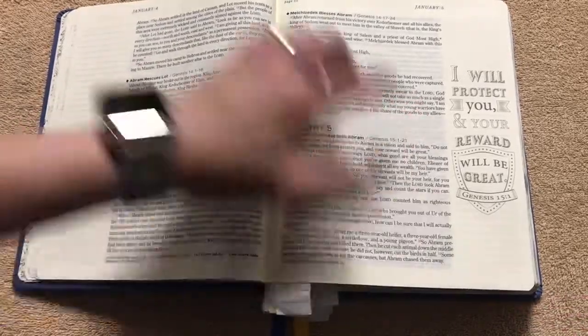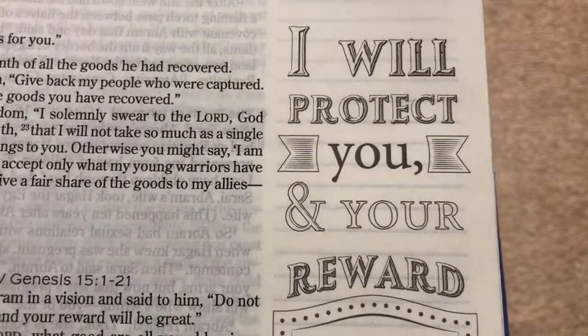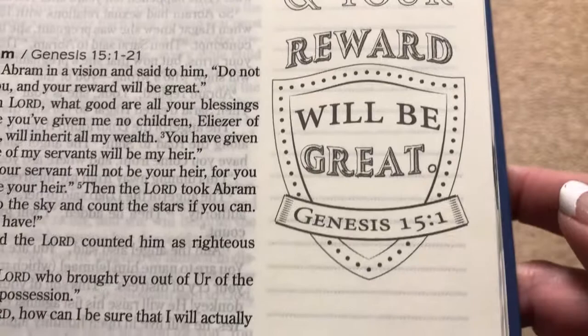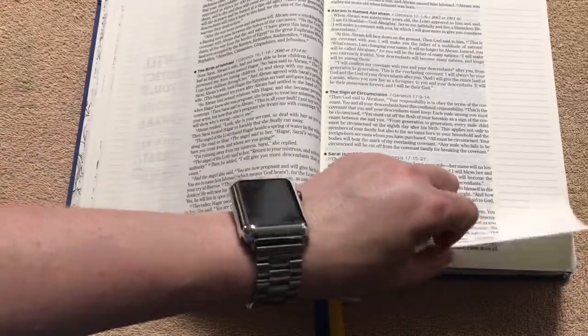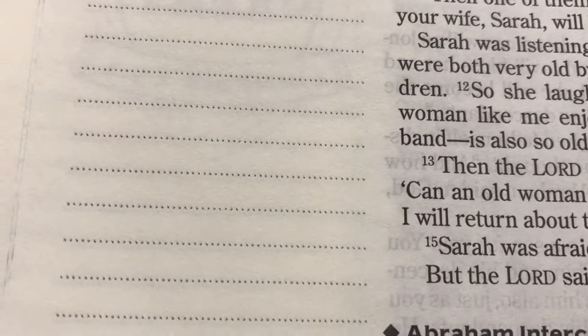You're going to have lots of scripture line art. There's going to be over 100 of these drawings. Really nice the way that they're done. Plus you're going to have all of your note-taking space. So we're going to have the 2-inch margins. You can see that they are the little dotted lines, so that is nice.